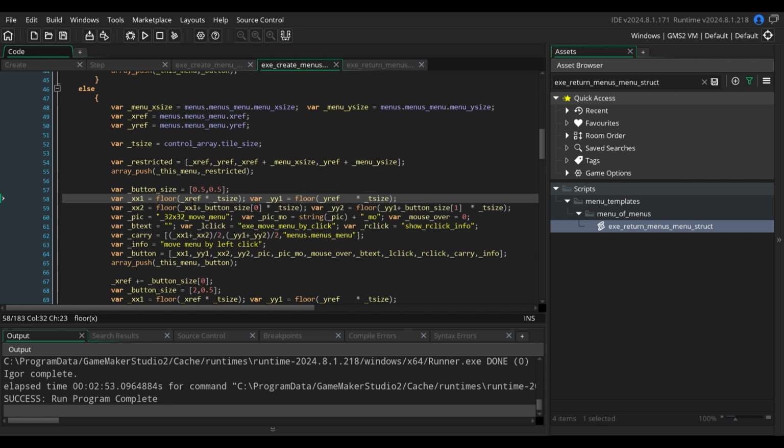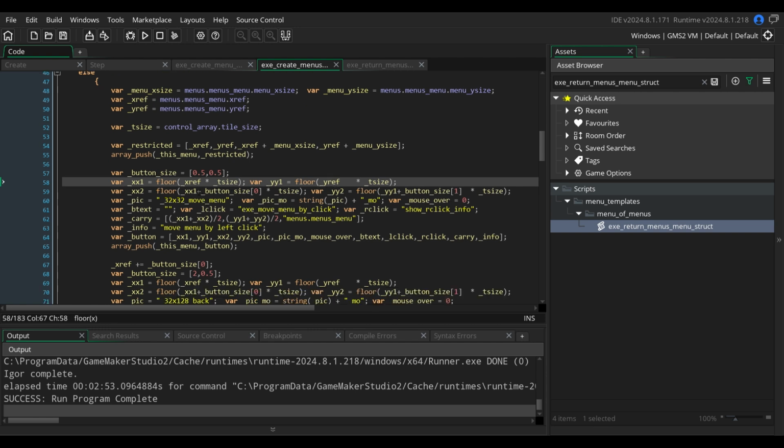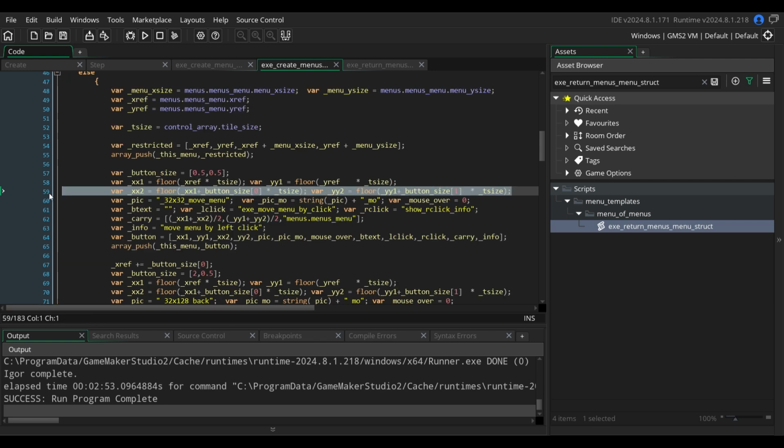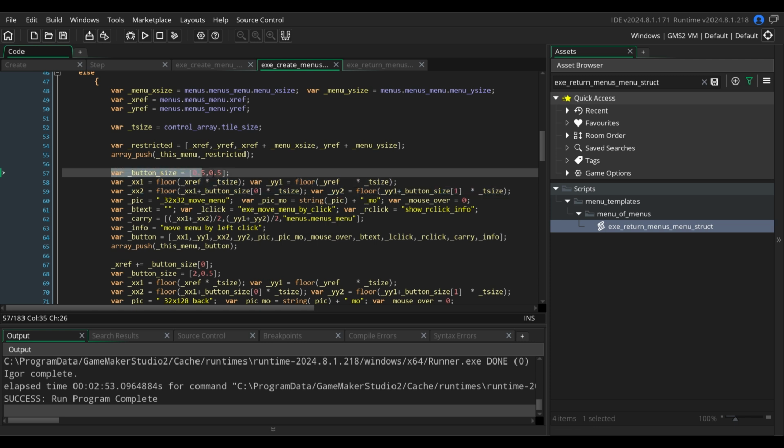So where the button, which is a rectangle, starts, times size, where it starts by the eye, and where it ends, so plus button size times the size of the tile. Same for eye. So we can in general ignore this part. If buttons have different graphics, they have different size. They don't need to have graphics, but they can still have size. And it will be covering some part of the screen.